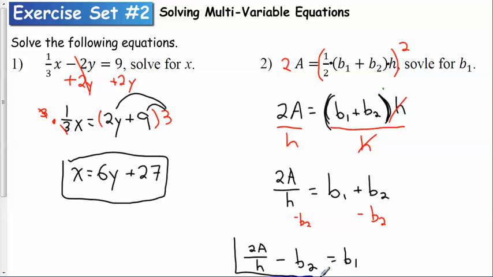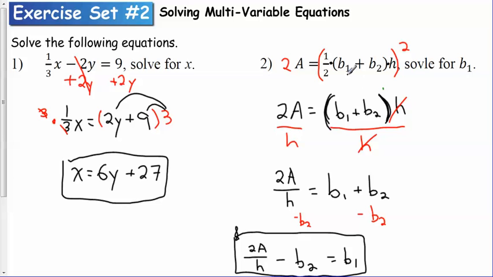Now, this example was more complicated than the first one. I get it. If I would have gone the same way I did in the first approach, I would have had to do a lot of simplifying at the end. My point in showing you this example is to hopefully open your eyes, because it's very important the further you go in math, that you stop looking at the variable when you're trying to solve. Stop looking at just the variable. The further you go in math, you look at the object that contains your variable.